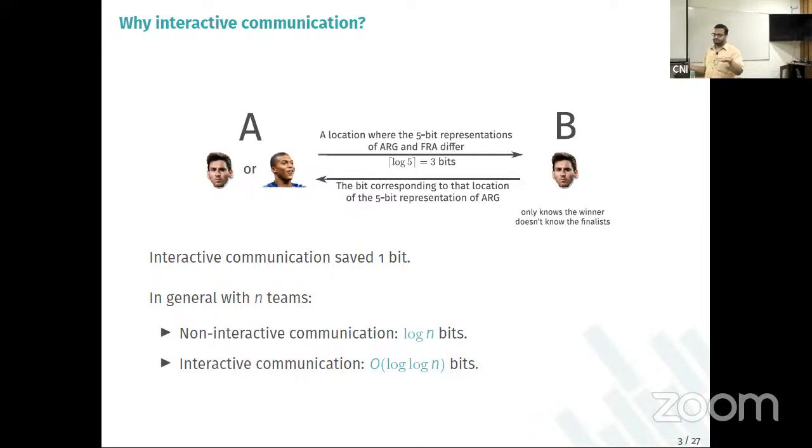So in this setup, this is a toy task, but we see that non-interactive communication is strictly worse than interactive communication. And there are other examples. This is why interactive communication is important for us theorists. And now the question is, how do you protect such interactive communication from noise? So before we go to the multi-party setting, let me formally define interactive communication first in a two-party setting.